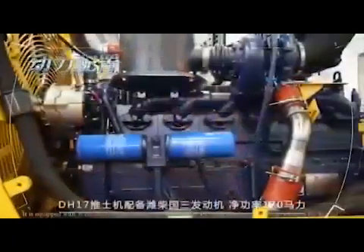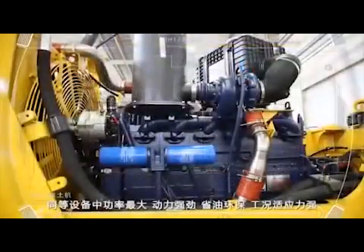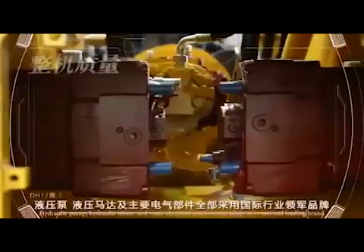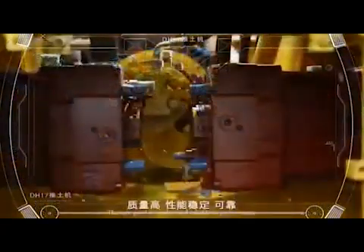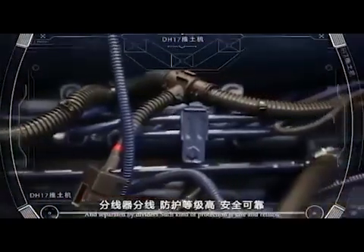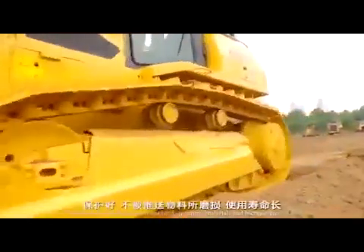Finally, let's have a look at its equipment. It is equipped with a Weichai engine meeting state emission standard 3, with a rated power of 170 horsepower, which is the biggest among the same types. It is more powerful, fuel saving, environmental protective, and fit for all kinds of working conditions. Hydraulic pump, hydraulic motor, and main electrical components adopt international leading brands that are good in quality and reliable in performance. The electrical wire harness uses seamless bellows separated by dividers for safe and reliable protection. All hydraulic pipes are mounted in a concealed way, which avoids wear from pushing materials and increases service life.